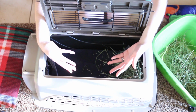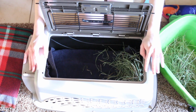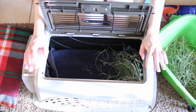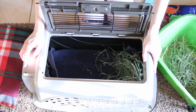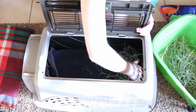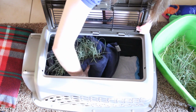So now I'm going to show you how I prepare my kennel if I only am bringing 1 rabbit, and I've done this before in emergency situations with Mocha. I've taken him to an ER clinic, which is an 8-hour round trip, so I don't want to bring more rabbits than I have to because that's way too stressful, and Mocha does fairly decent on his own. So there have been some situations where I only bring 1 bunny, so I'm going to show you now how I prepare a kennel in that instance.